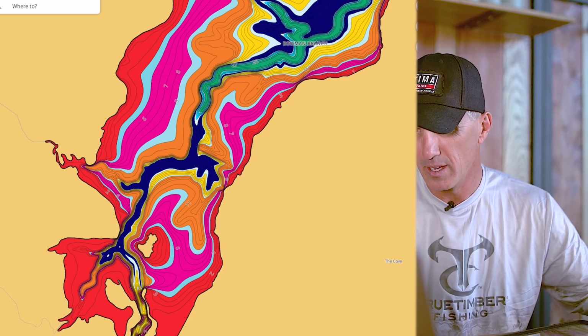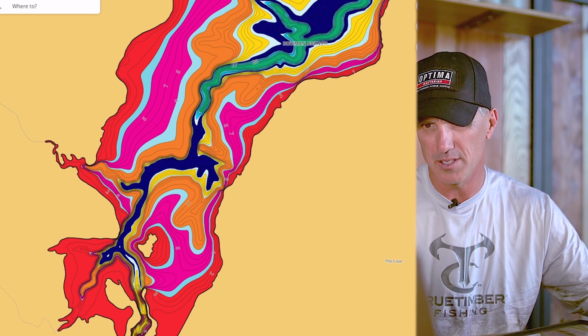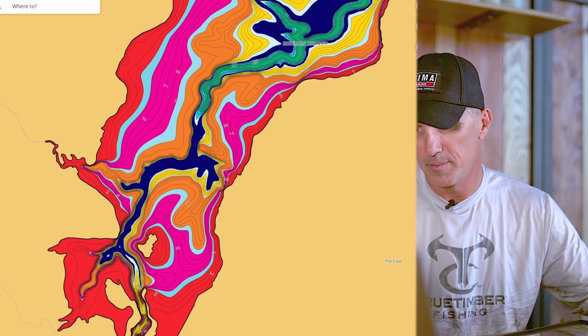Nope, I can't. But I do have added power lines going across there. Let's see if we got a low water photo. I'm just scrolling back through time, trying to see if we got a low water photo. I got flooded photos. With all that said, Dallas just got a lot of rain. When I looked up the water level of this lake, it's come up just a little bit, but it's not high. It's not above conservation pool. So I don't feel like the bushes or any of that stuff's going to come into play.